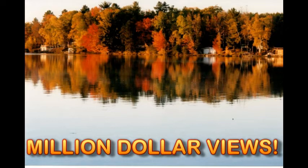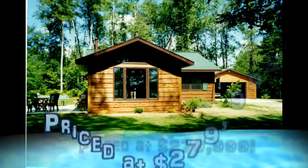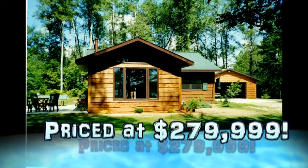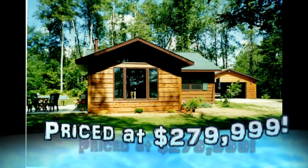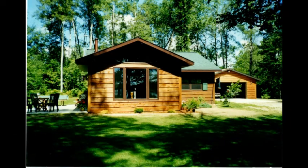This is a beautiful lake. Enough said. If you're looking for a nice place to get in touch with nature, this is it. It is priced at $279,999. Once it's gone, it's gone — these are rare, we don't see them very often, and this is something special. So if you're looking for something special, this might be it.